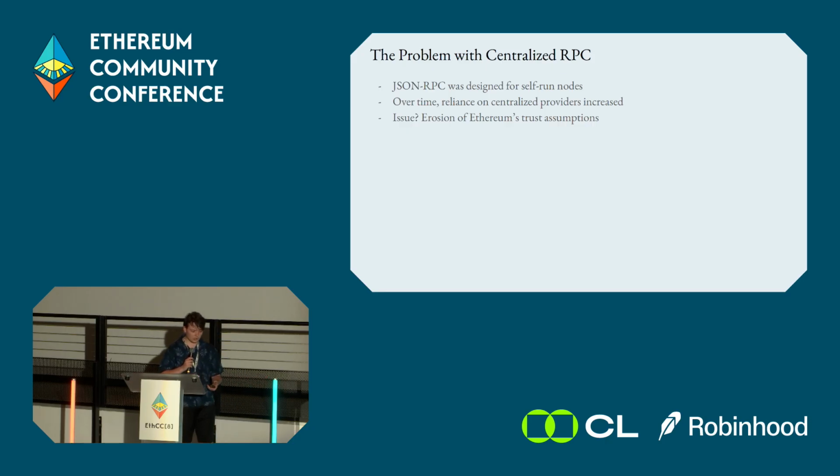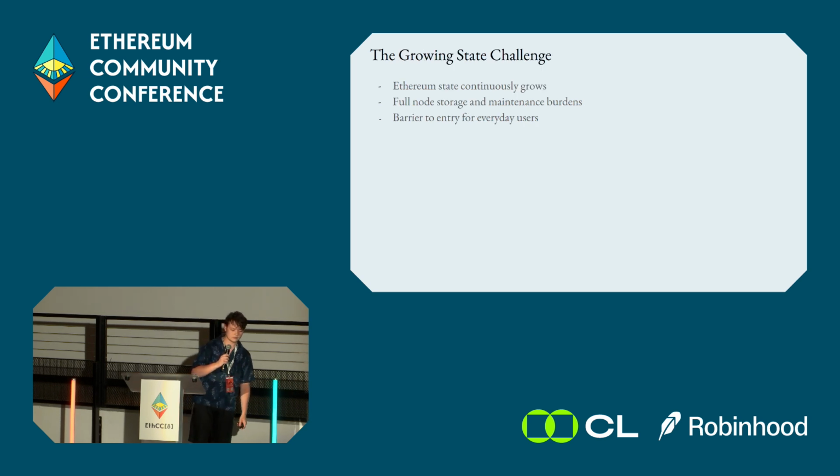And over time, the reliance on that basically grew and grew as the knowledge requirements grew bigger and bigger. So back before proof of work, you would think you could just run a Geth node. After the merge, there's a lot more complicated setup. So over time, it just got more and more tedious. And that spawned centralized endpoints, which kind of eroded a lot of the trust assumptions that people made in accessing Ethereum. Just because using a centralized endpoint like Infura, you're basically just trusting their reputation, but they can return you anything. So as the state continuously grows, full node storage and maintenance grows as well, and this is a barrier for everyday users entering the ecosystem.